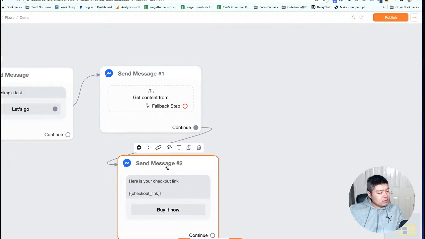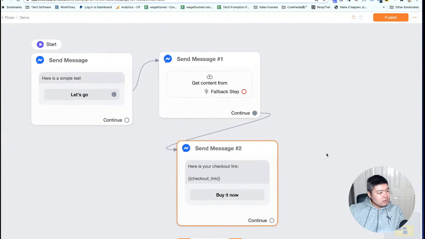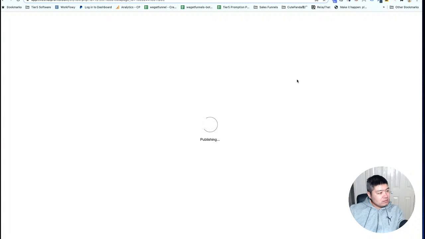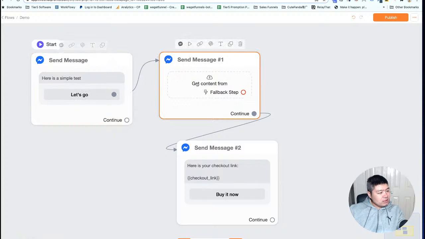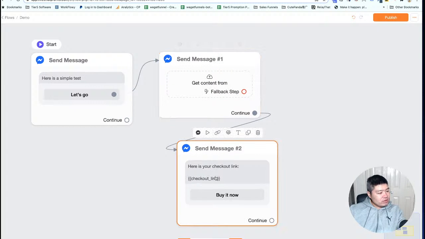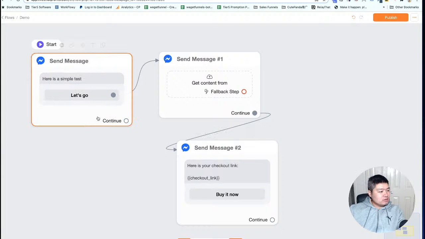So that is what will happen if, let me publish this. If I click this button, it will generate a checkout link and show it here. So I can click buy it now. So let's try.